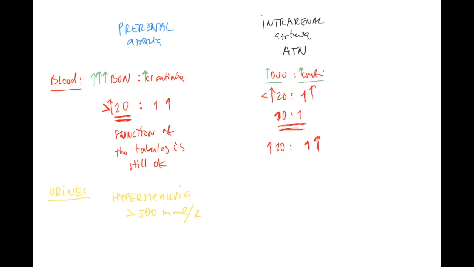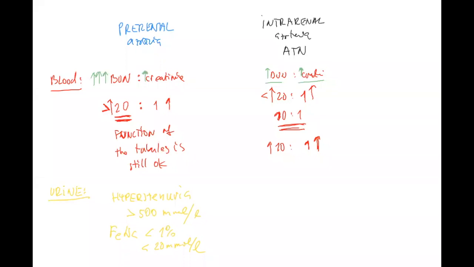Okay, but watch out, it's going to be concentrated, but the ion that will not be so much secreted is the one that you are normally resorbing all the time, and that's sodium. So remember, the fractional excretion of sodium will be below 1%, because aldosterone is working, and you are resorbing sodium and water all the time. Kidneys are working, so you don't want to get rid of sodium normally. So also the concentration of sodium in the urine is going to be definitely a bit below 20 millimoles per liter. Those are normally functioning kidneys. There's just a slower flow to them.